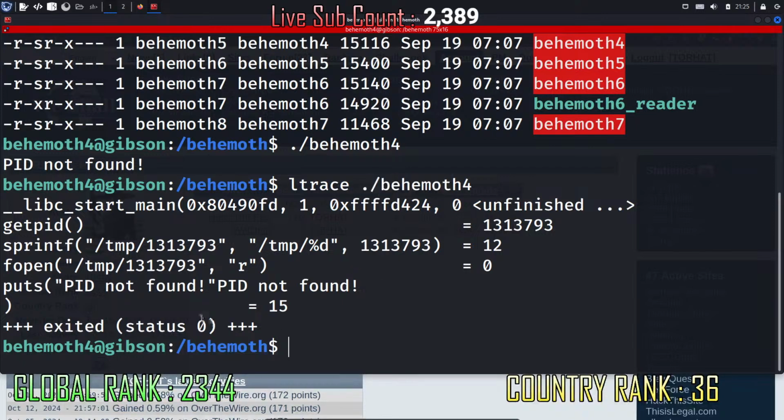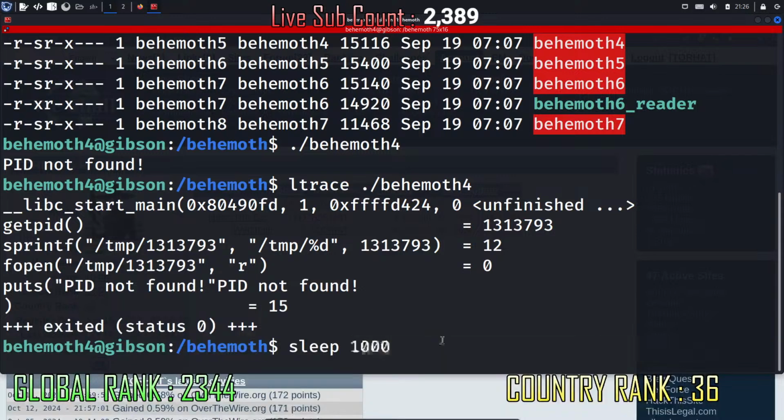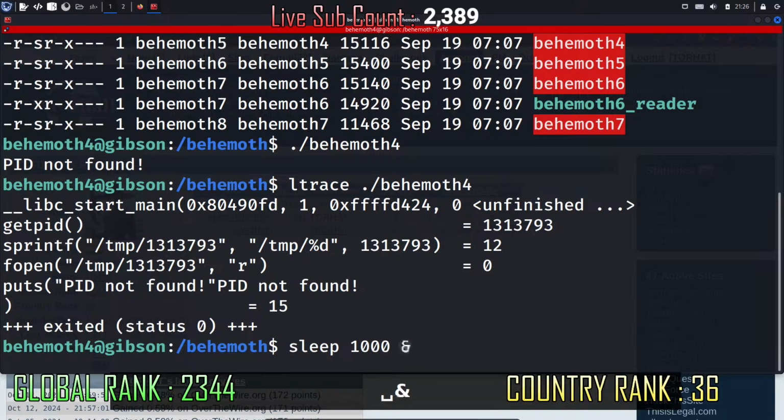So let's create a place where we can actually access such files. So how to get this PID anyway? So let's try something. So sleep, let's say 1000. So it will just sleep for 1000 seconds, and let's run it in the background.